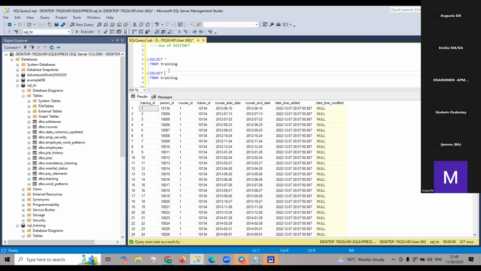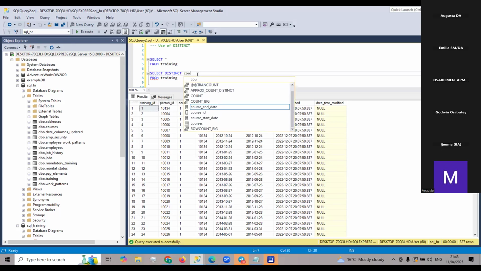However, with the use of the word distinct, what do we want the distinct to work on? We want it to be on the course ID.